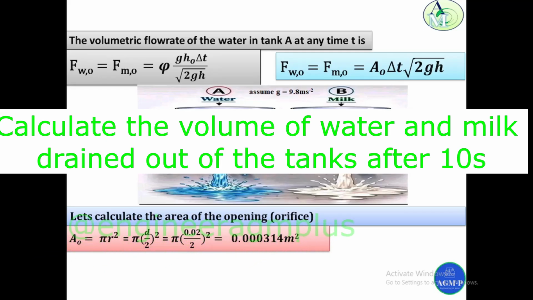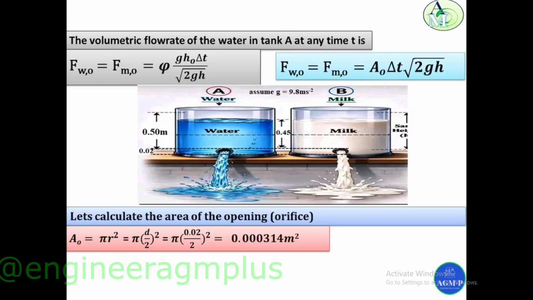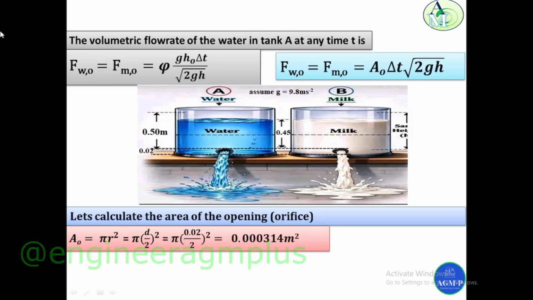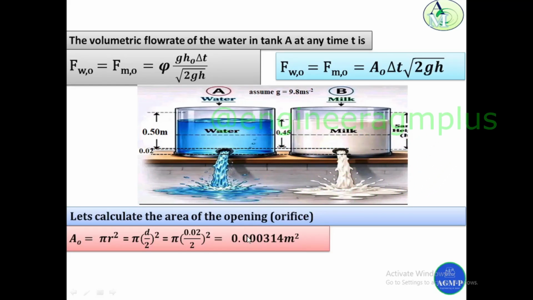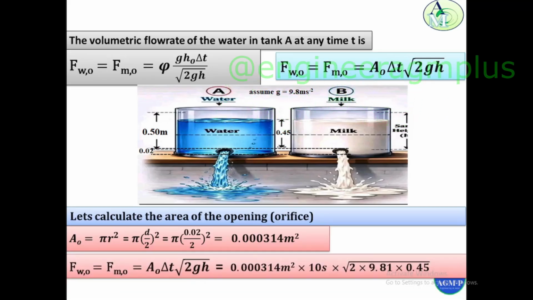Because we are not given the radius of the orifice, we will make use of the diameter in place of the radius. Radius is equal to diameter over 2, so we are going to substitute the values of d and pi. The value of d is 0.2, which can be seen here, that is the height of the orifice, which is the diameter as well. When we insert that, we will get this. We can confirm that on our calculator. After that, we move to calculating the flow rate out of the tanks.